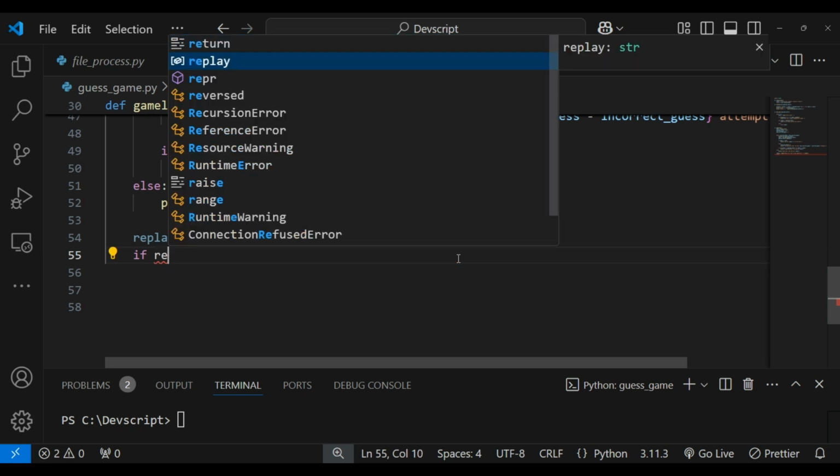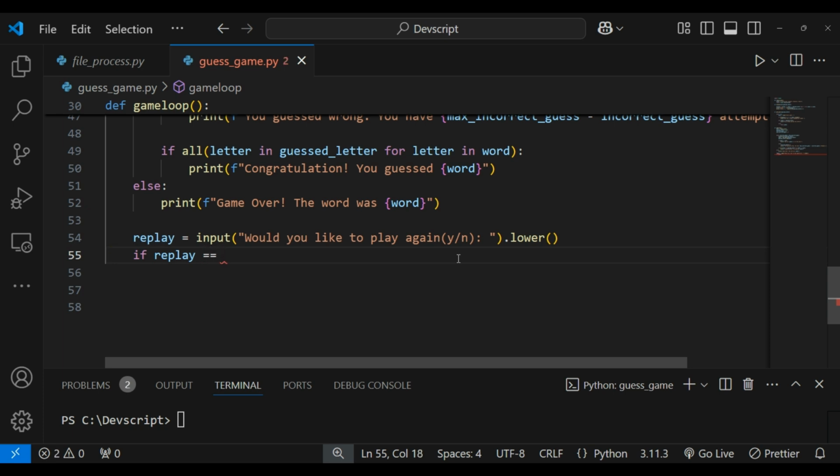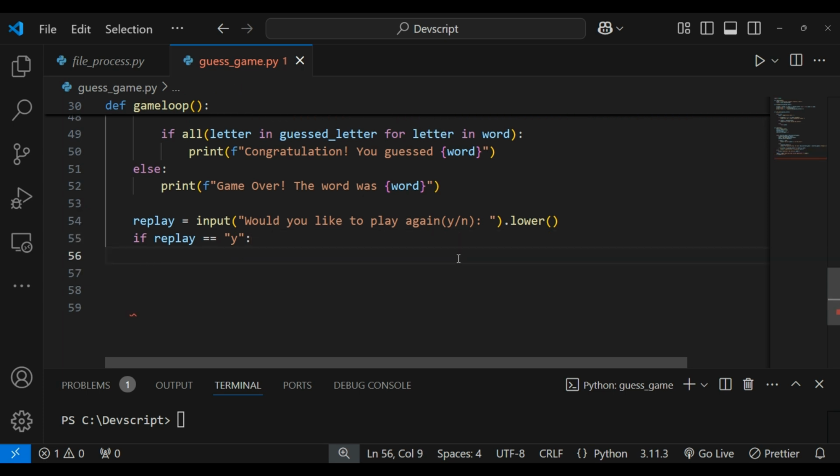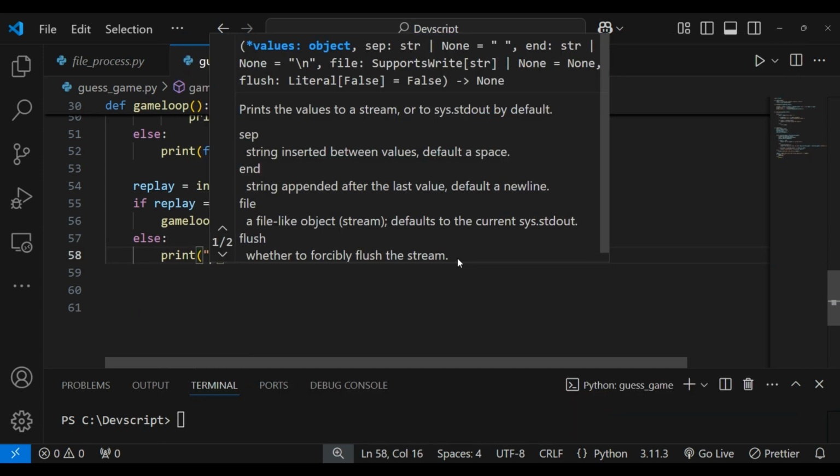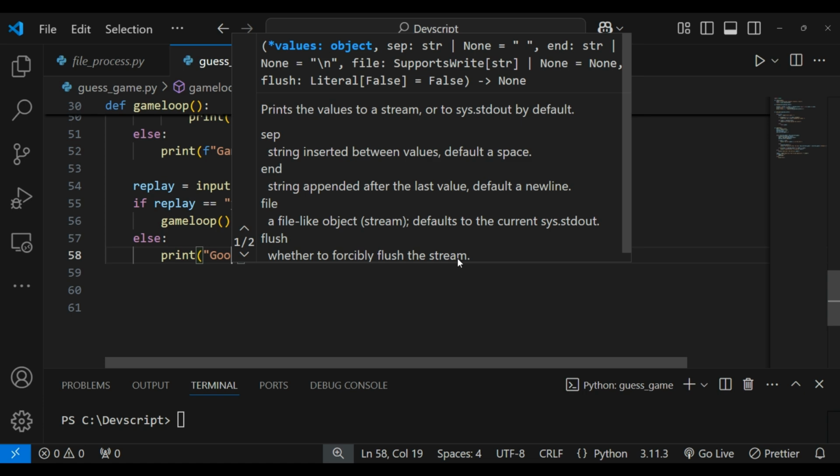If replay is equal to yes, then we can call the game loop. Otherwise, we can print goodbye or see you later.